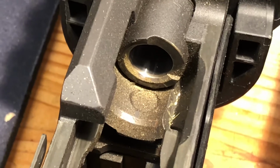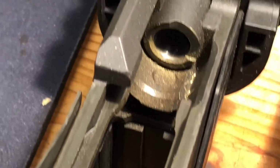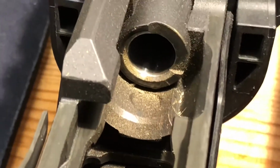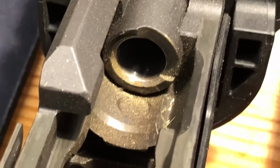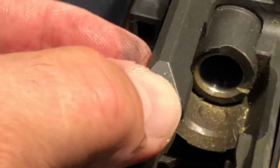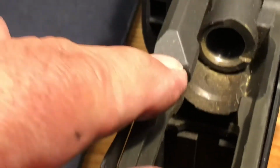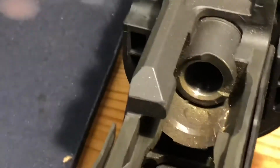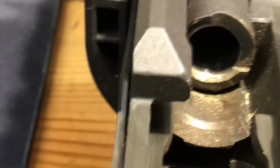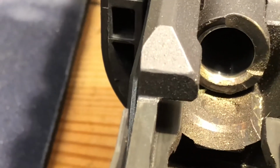But taking a look at this, you'll see that there's quite a bit of brass getting beat up in here, and there's a lot of talk about these being overgassed. I know if I was a reloader, that would be an issue for me. But just looking at this here, what kind of things are we looking for? First of all, right here, where the bolt carrier group slammed shut. Is that worn? Is that defaced? Anything of that nature? Answer is no.